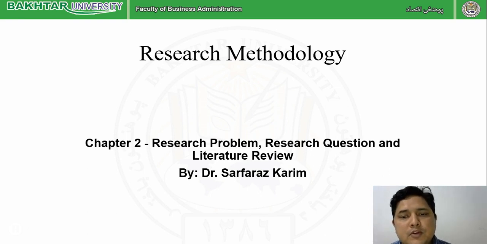Today, this chapter number 2, in this chapter we are going to understand these 3 basic things. What is research problem? What are research questions? And what about the literature review? These 3 are different concepts, but when we are going to do the actual research, they are part of chapter number 1. Means when we do the background of the study, after the background of the study we will see the research problem, then the statement of the problem, research questions, research objective. These are the things which we have to do in our actual research.